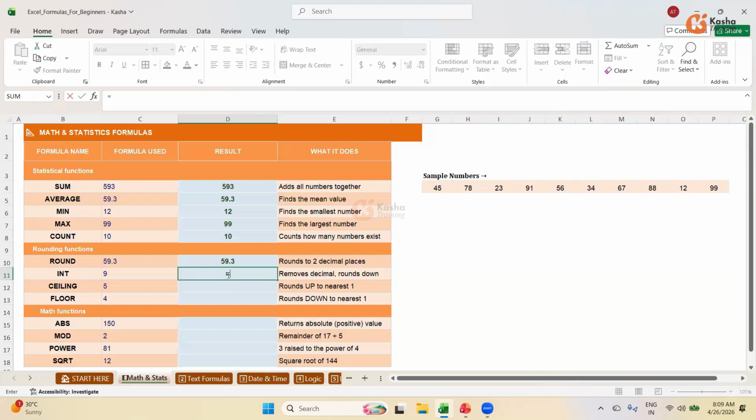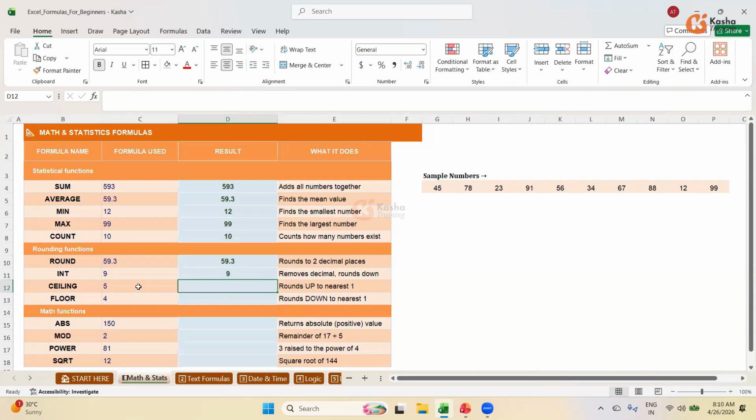I'll type equal to sign and type INT, open the bracket, and I'm going to give here 9.87, and we'll see what the integer does. So you can see integer is nothing, it just removes the decimal. If I press enter, because we have given 9.87, you can see it has removed the decimal places. So it is showing as 9.